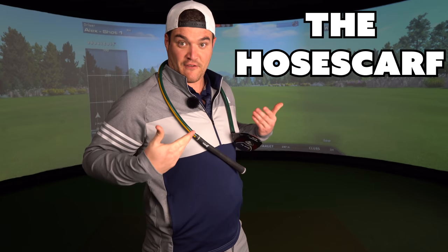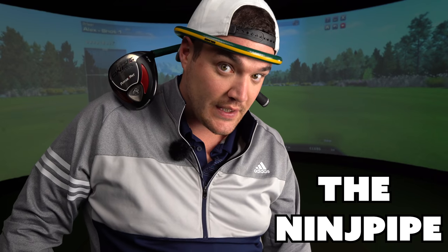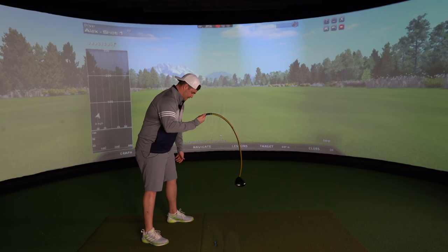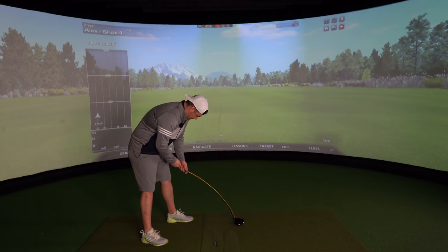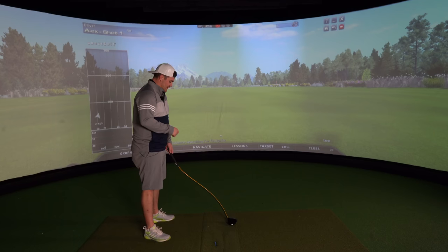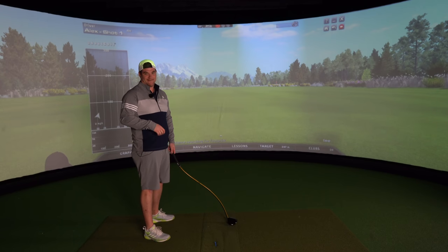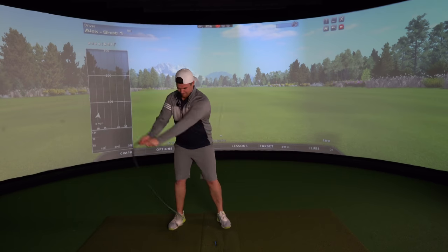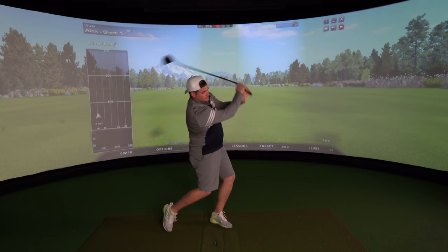Very rarely do we have clubs on here that are classed as multi-purpose. I mean, this is a fashionable scarf. It also turns you into a ninja. Deep down, I always knew I was going to follow in the footsteps of greats like Alexander Graham Bell and other life-changing inventors like that. Sheer swing speed isn't going to get me out the garden this time. See, that is about as good as it gets.